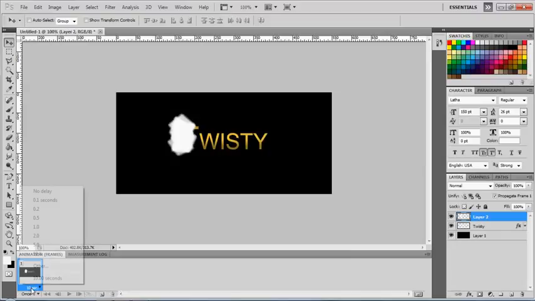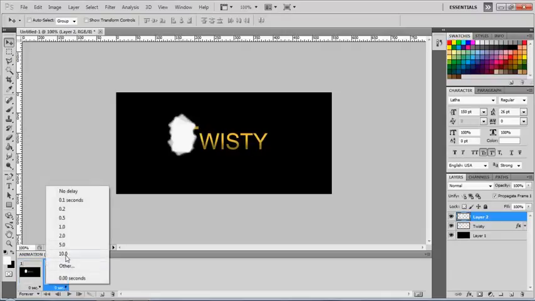So basically you want to click your first slide, go to no delay, so it's much faster. It slides right over instead of sliding over every 0.2 seconds. And right here where it says once, put it on forever so it's continuous. And then once again just duplicate your layer, and every one of them will be on 0 seconds. So whatever you set your first one to, it'll duplicate that. And if you guys want to make it slower, then it's basic common sense to make it 5 seconds, 10 seconds, stuff like that.